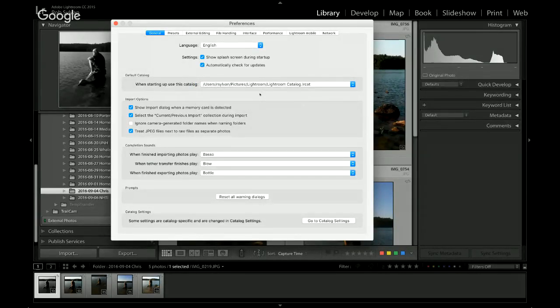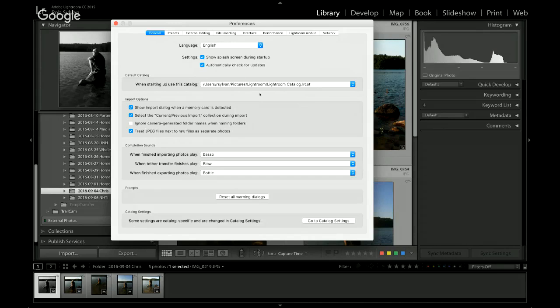Yeah, that's a great option. But I was going to say that in order to make sense of that option, you do need to have a really good, solid familiarity with which catalog is which and where it is, because if you don't, then that can just cause confusion too. Absolutely. So that's more of an advanced user. There are people who have really good reasons in their workflow to have multiple catalogs, and they know where they are and what they're doing, and God bless them for doing it. But for most folks, having one catalog is the way to go.